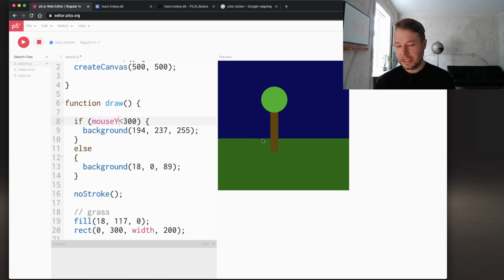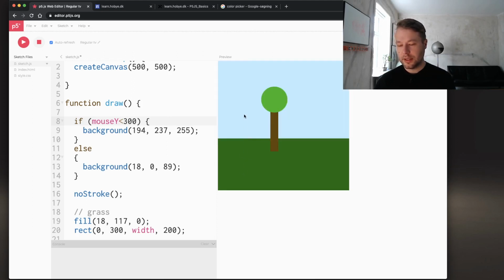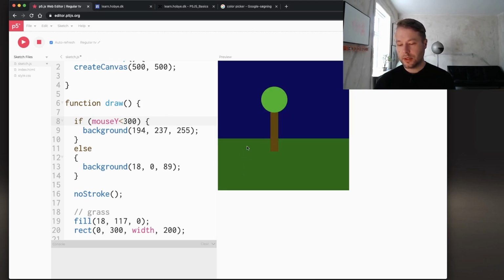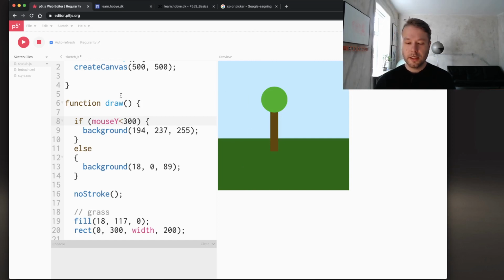So this line here with the grass basically becomes the change. When I move down to that, it will change to the dark night, and up here it will be the sunny background. Because the mouse position represents the y-axis, the height here, and the value of the position. And when that value comes above 300, which is there, then we'll do it.